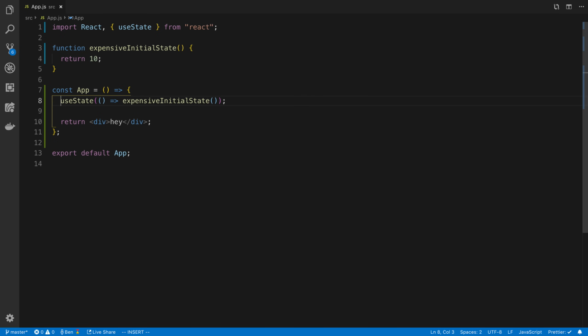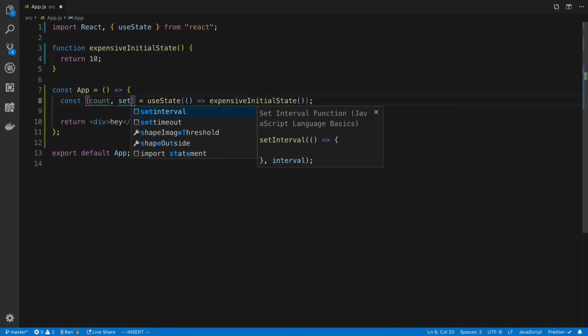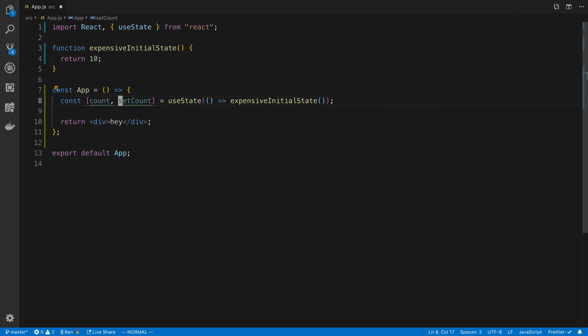All right, so this is going to return an array. And you're never going to see people actually do it like this. You're going to see everyone destructure the array like this. The first value is the value of the state. So here you can call it count. Let's do a counter. That's a good first example. And the second value is a function that lets you update the count. Usually people call it setCount or whatever the name of it is. And just for simplicity's sake, let's go back to just using 10 here.